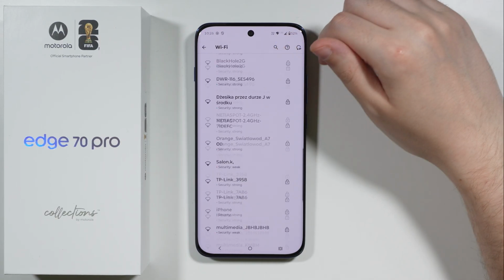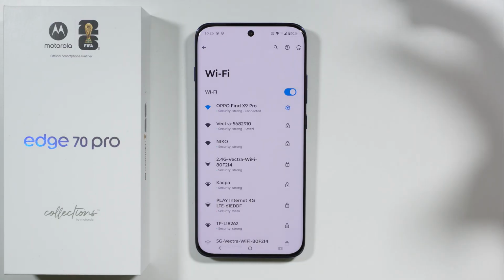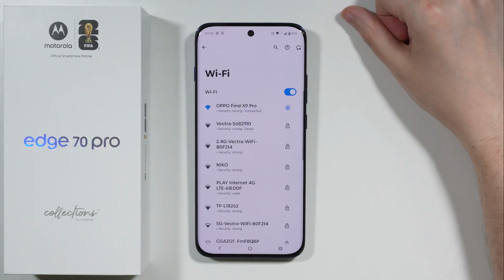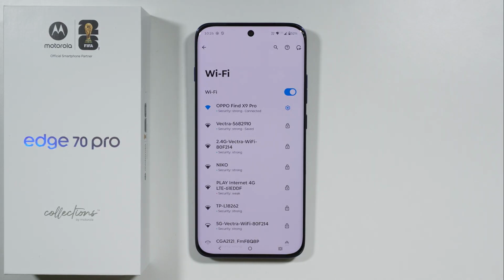And besides that, what you can also do is check if you have issues with Wi-Fi on other devices. The reason why you might want to check that is because if you can use the same Wi-Fi on, for example, your tablet, your TV, or anything else, and if the Wi-Fi doesn't work properly on these devices as well, then it means that you have an issue with the Wi-Fi itself rather than with Wi-Fi on your phone. So of course, in that case, you want to deal with the Wi-Fi itself first before you do anything on your phone. But in case only on your phone you have issues with the Wi-Fi, then of course we can proceed with further steps.